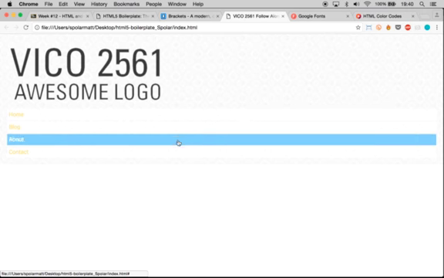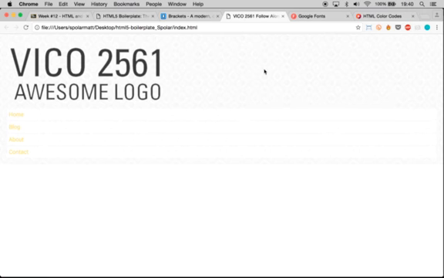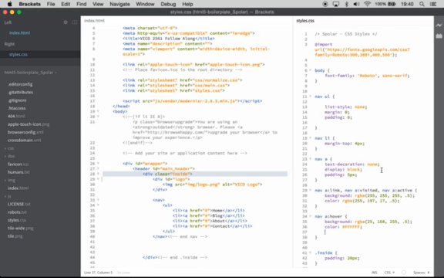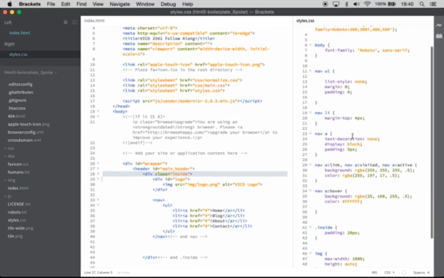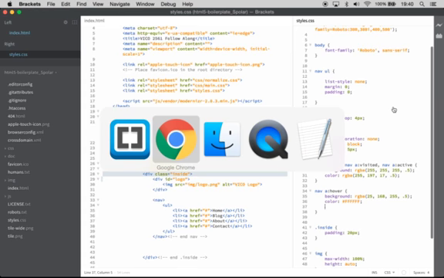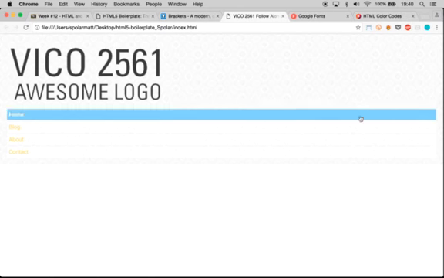So now we've got some background and we've got some font colors. I'll hold here for a second, in case you need to pause and review the navigation code and go back. So what we've done is add a little bit of margin on the top, change the font color, change the background color, and start to manipulate some interactions, such as what happens when we hover over navigation. So now we've got our logo and our header navigation in.